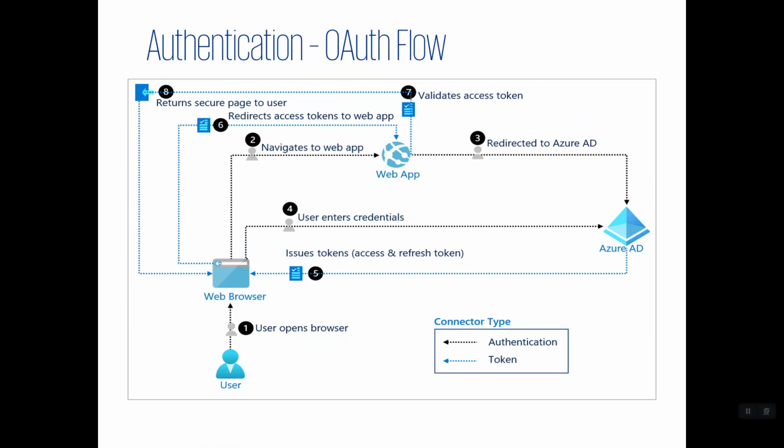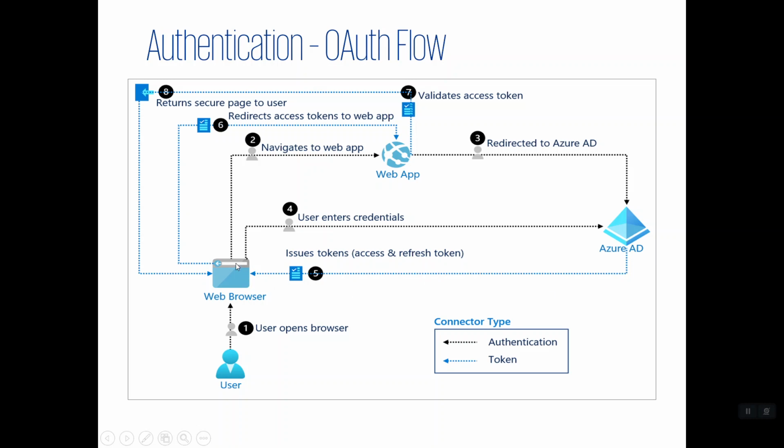So how does this work in a practical way? For example, this is an authentication flow for a general flow, not only for Business Central. Assume the user, which means the third-party application, opens a web browser which sends a request to Business Central. In our case, the web app is Business Central. Whenever he sends a request, it will redirect to Azure Active Directory to ask the user to provide user credentials, and Azure Active Directory issues a token to him.